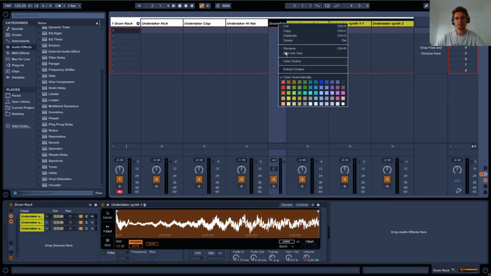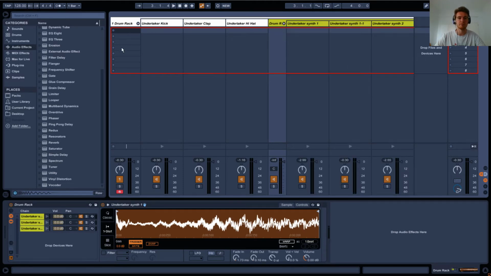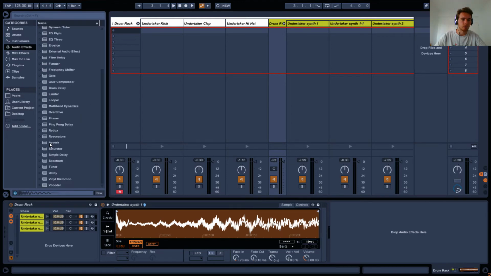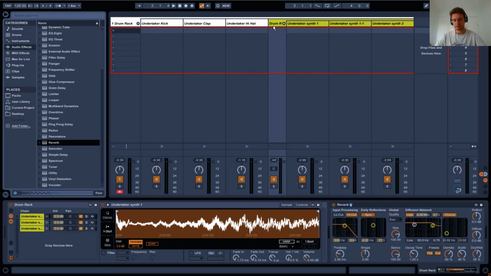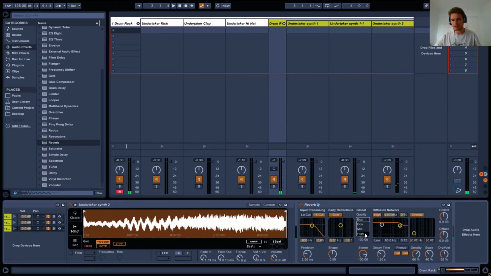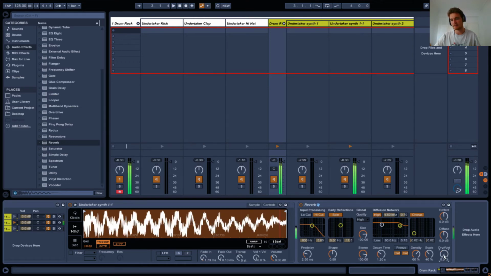What this allows me to do basically is, instead of having a reverb for every single one of these samples, which are basically kind of the same samples, I can put a reverb on the group so it affects all of them. That's already way too much, so let's set the dry wet to high. Dry wet is basically how much reverb effect is there.